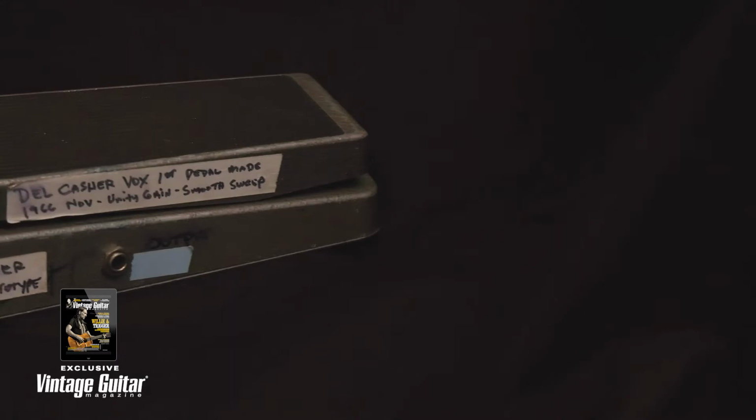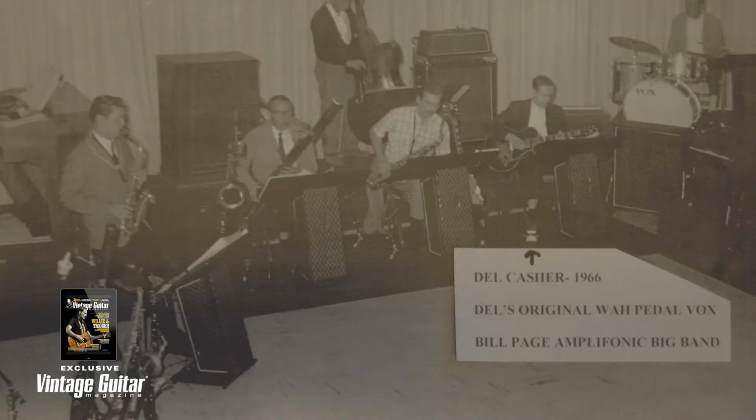And this, regardless of what anybody says, this is the original wah pedal. And it was out of a volume control of a Vox organ. And I had the circuit from the amplifier. And this is a rehearsal that I was at with the Vox amplifier.